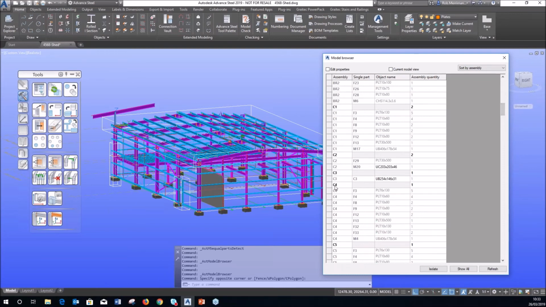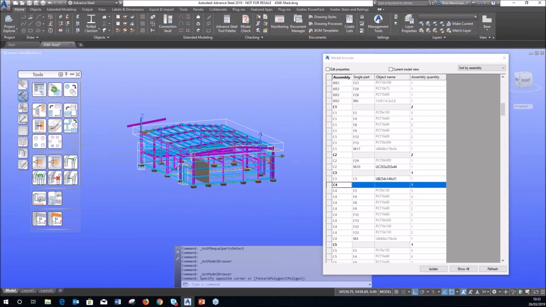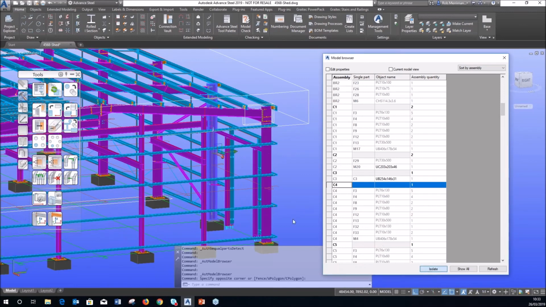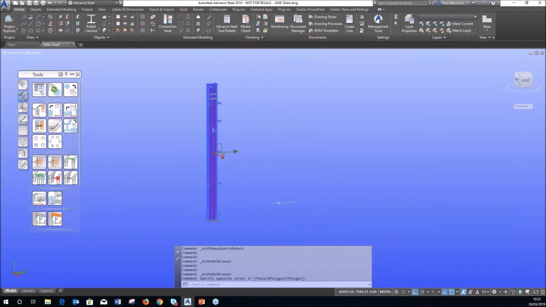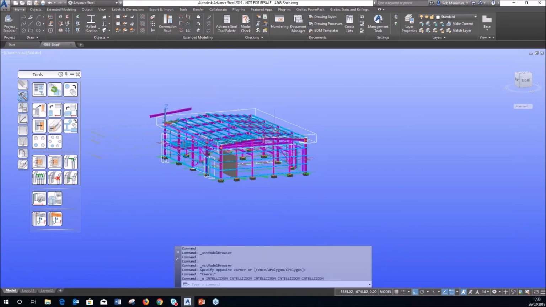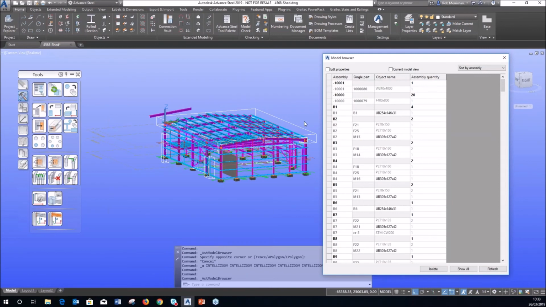So if there is a problem with C4, I can click on it, it will mark it, and I can click the isolate button, and then we can have a look to see if there is a problem with C4 or if there's something not quite right with it. So that's what you can do for isolating particular parts of the model very quickly with the model browser.